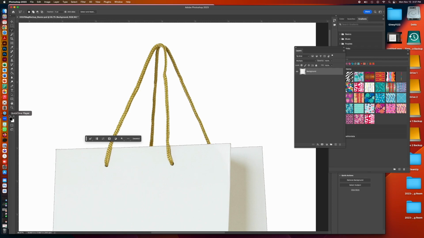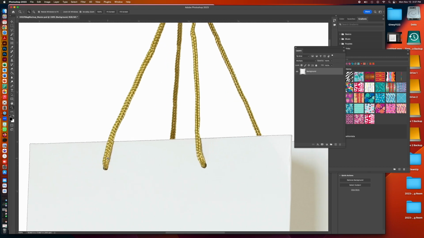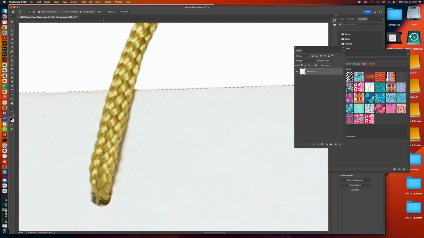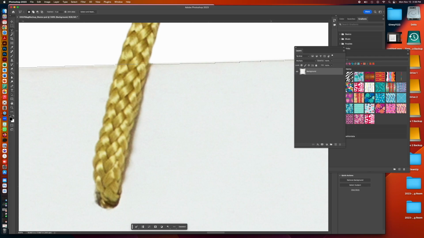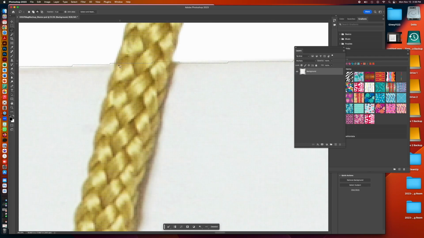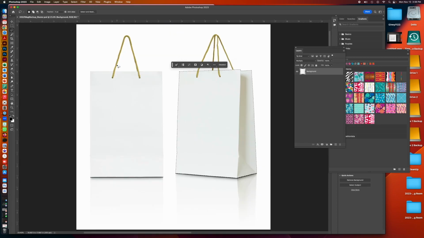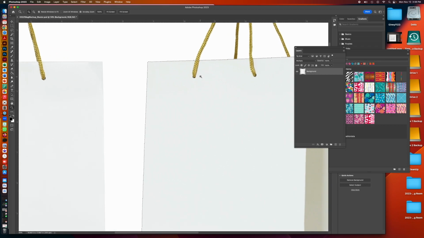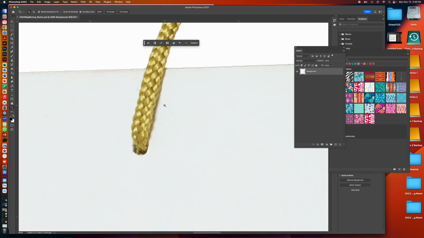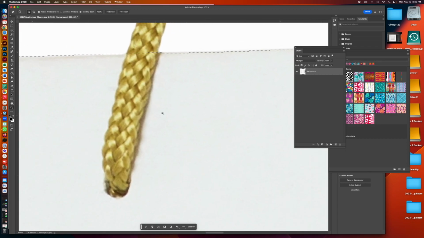Okay, so now I got rid of most of the handle, but I still have to go in here and do the part that's tied to the bag. So I'm going to use the Option key with the lasso tool. Sorry about that. I zoomed in and then it zoomed out again. Trying to get just the right scale so I can see this in full detail.